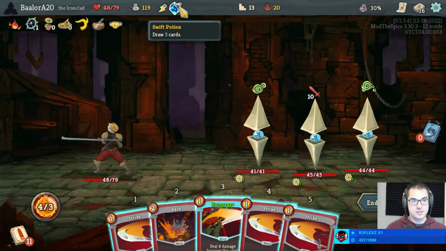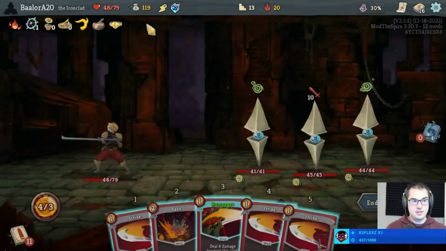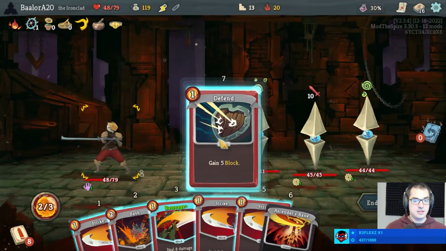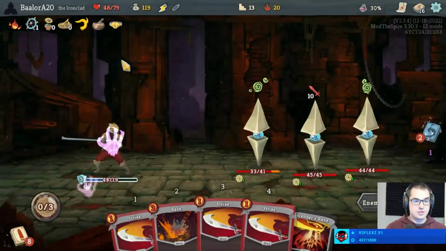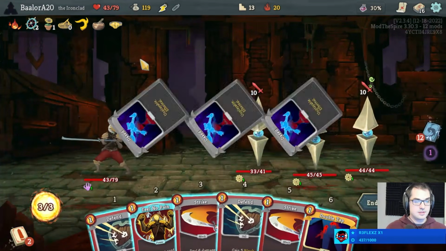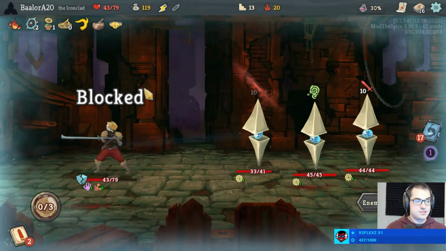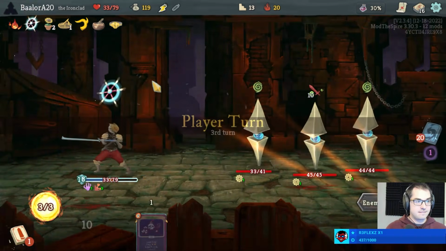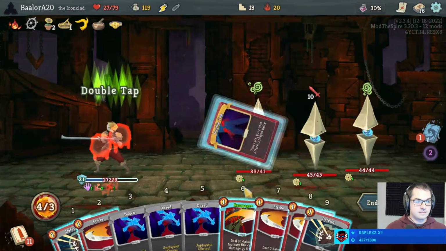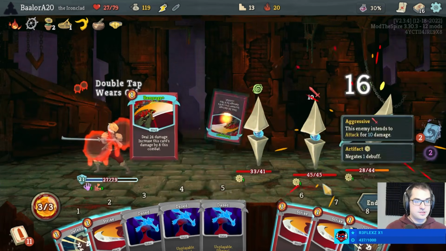Let's Swift Potion this. Well, I don't have to, but yeah, let's do it. Perfect. And let's just defend Rampage. Once again, we just have to get the powers in play, and then this fight is well in hand. To be 16 plus 24. Let's kill this one.